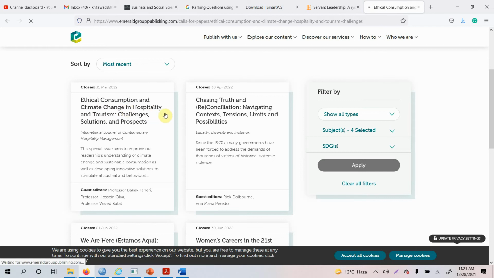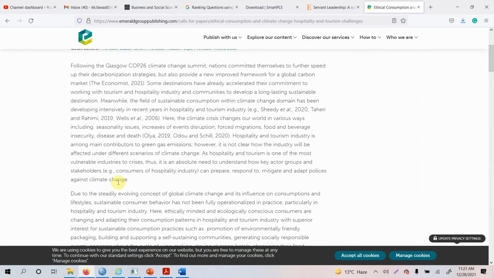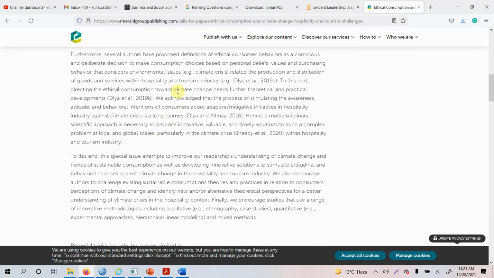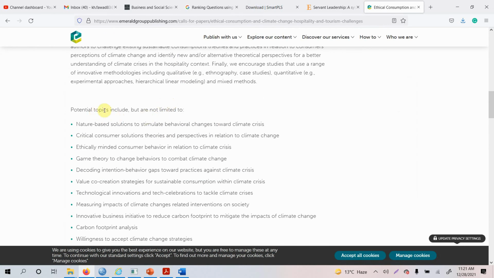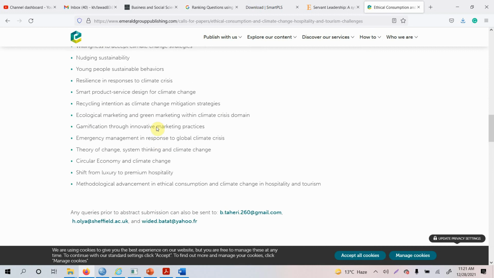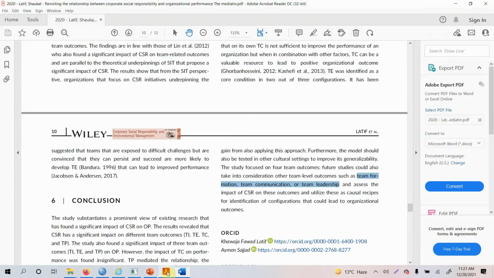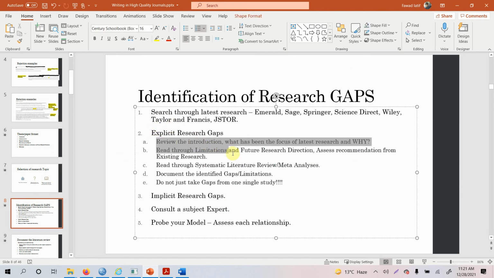Now here are the details. Here's the background of this call for papers. There are potential topics that you can work on. Detailed list of topics. And based on these topics, search relevant literature. What shall I search on? You should search on these particular things.